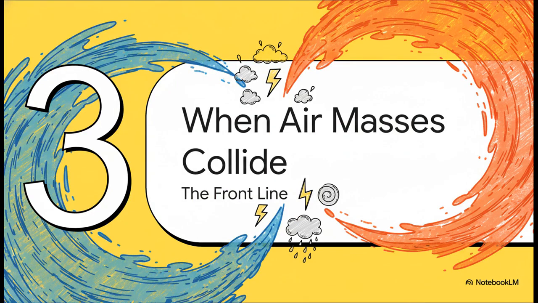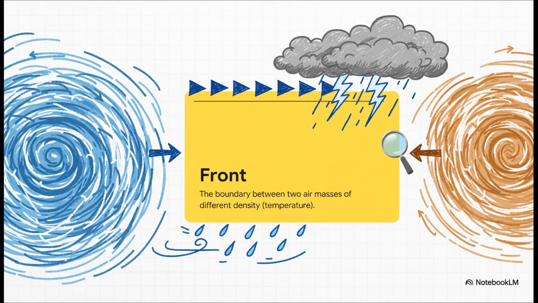All right, so we've got these huge air masses, each with its own personality. And they're moving around. Their personalities are even changing. So the big question is, what happens when they finally run into each other? Well, that's when you get the fireworks. Now, when these air masses meet, they don't just mix together like paint. They're too different. Instead, they form a distinct boundary between them, and we call that a front. Think of it as the literal front line in that battle in the sky. It's where almost all the really interesting weather happens. And for today, we're going to focus on the most dramatic one of all, the cold front.